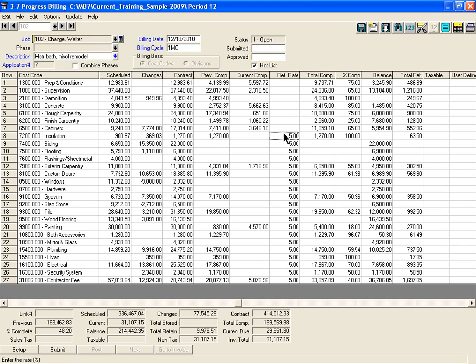I can improve my cash flow by releasing retention sooner. I had a client who did a large commercial project that took 18 months. He couldn't have come up with the cash to continue the job if the client withheld 10% all the way through, but he was able to negotiate a reduced retention after 30 days of completion on a line-by-line basis. And to have a system that automatically releases and tracks retention, well, he just couldn't have done the job without it.